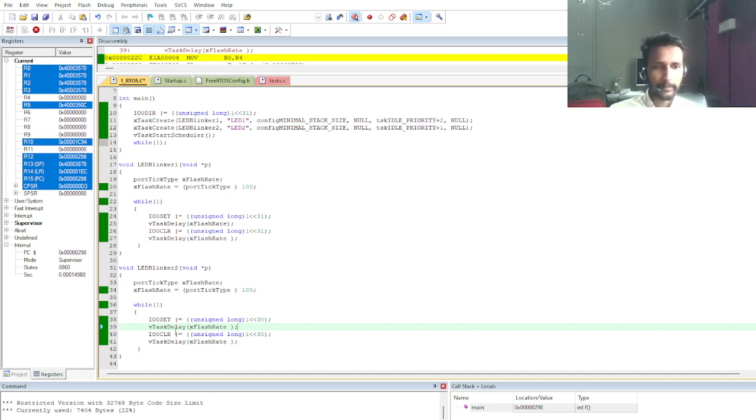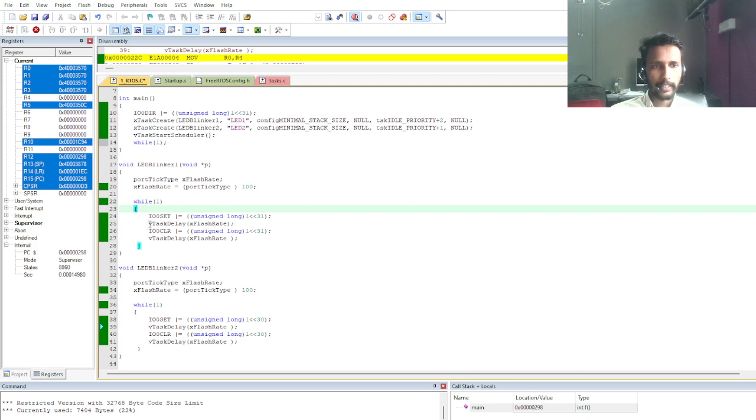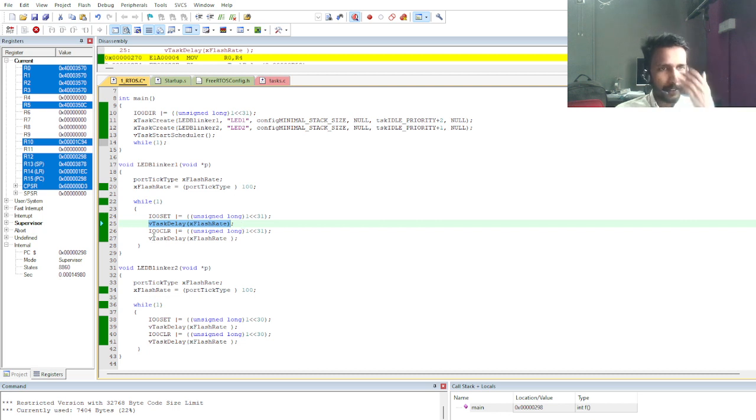So at that time the CPU will go and execute this task when the delay of the task ends. When this delay ends, this task will again continue to execute.